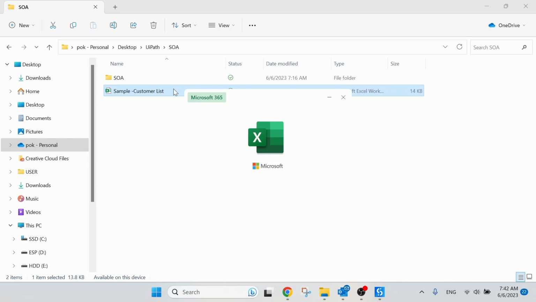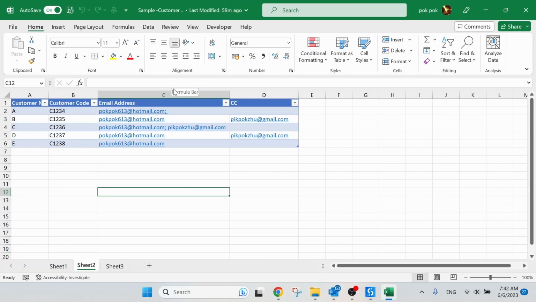You are very welcome to use your own version of document and master data list, but bear in mind that your master data list, the content itself may be different, but the format shall follow this: customer name, customer code, email address, and CC. If you have realized by now, these are the information that we need to include in our normal email content. So once you have all your documents ready, let's get started.